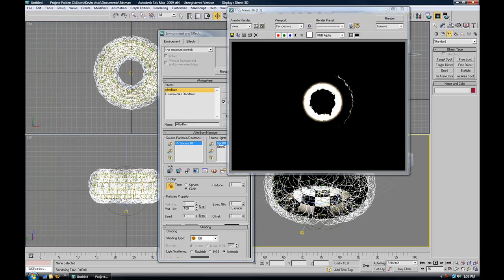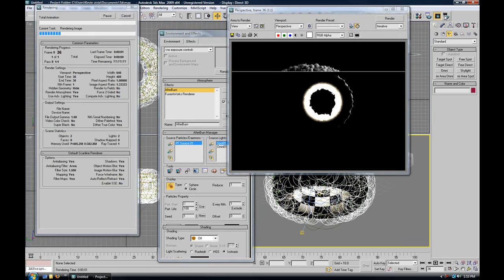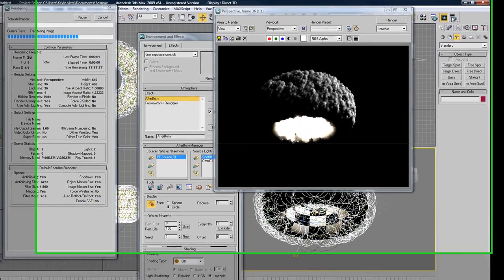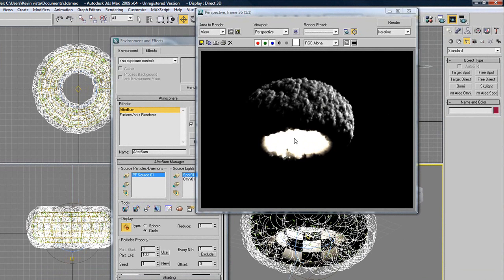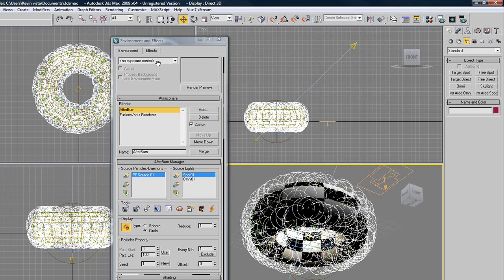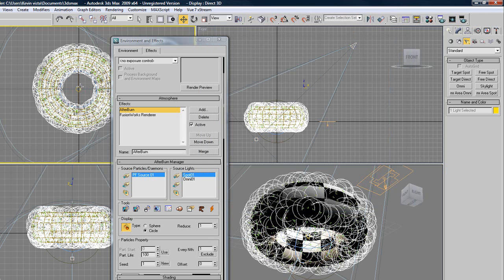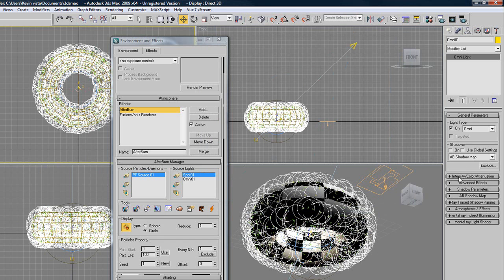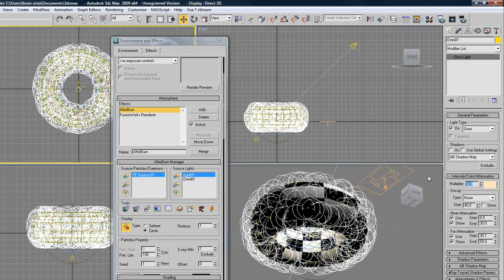And I am rendering the wrong screen. Okay, and you can see we got quite a bit of light coming in here. It's a little much. Might lower my multiplier value, maybe just put it back to 1.